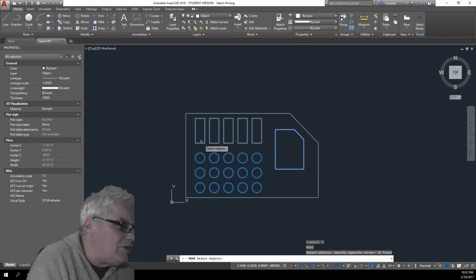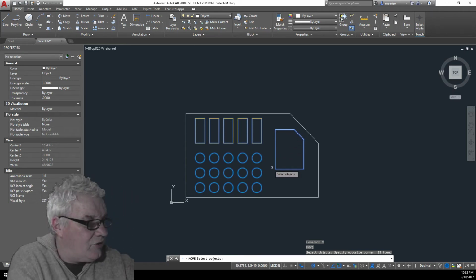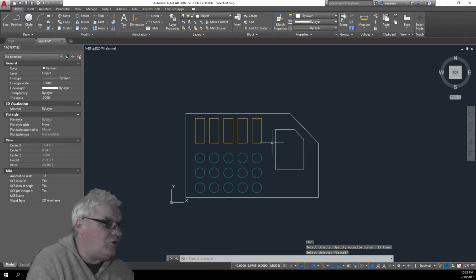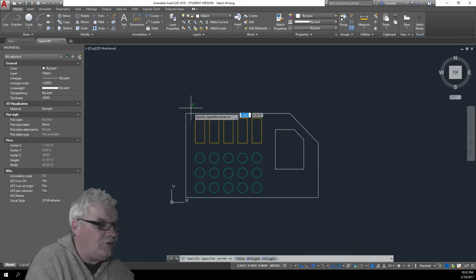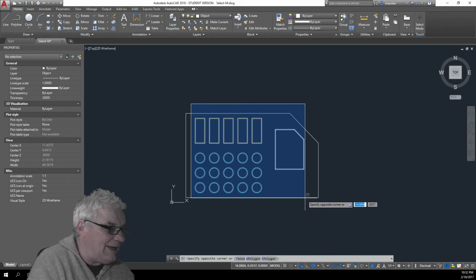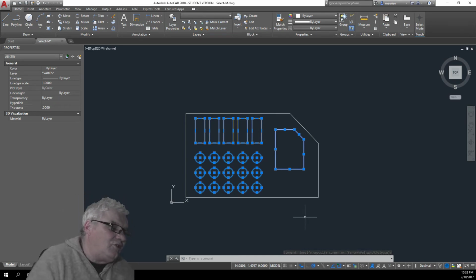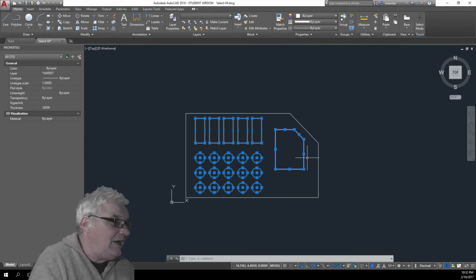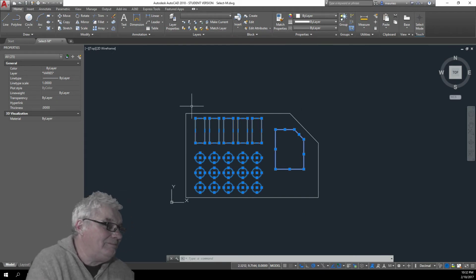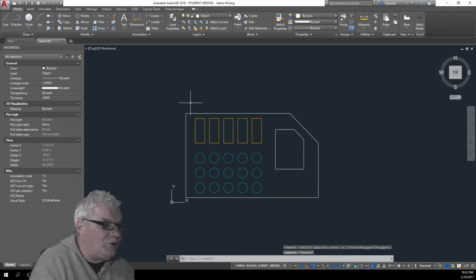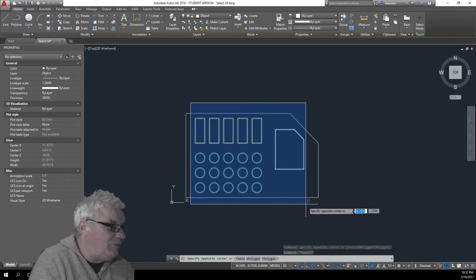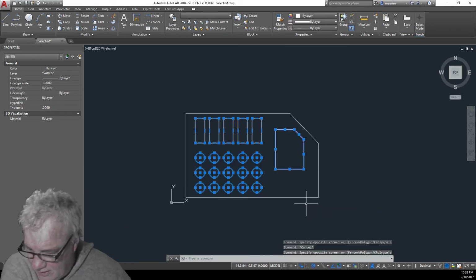So that's just selected these internal objects. Let's press escape, and you can see how that's turned it off. I'll do that again. You need to go to the right to use the window, and it comes out in that blue color. I don't actually need to go down there; I can just go there like that, and oh, that's selected them with the grips. I don't know what the difference is there, but oh well, sometimes with the grips and sometimes not with the grips.